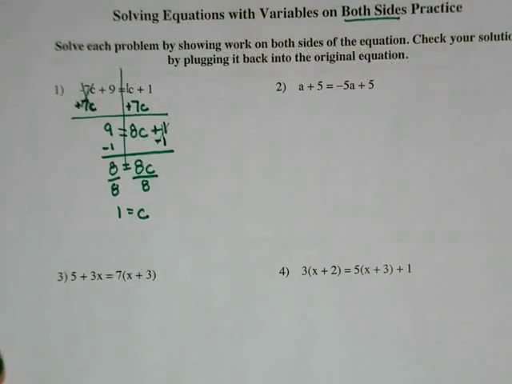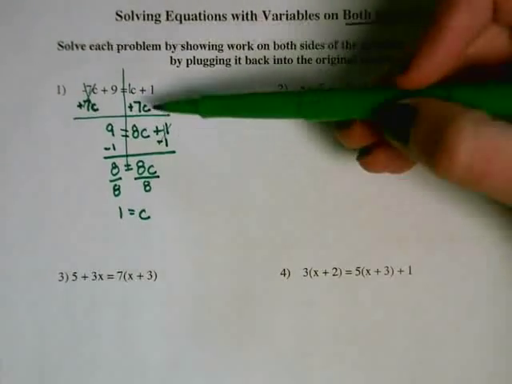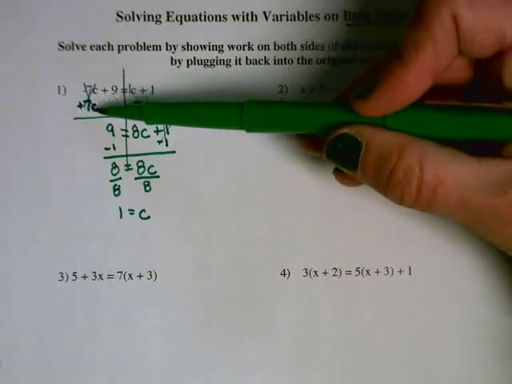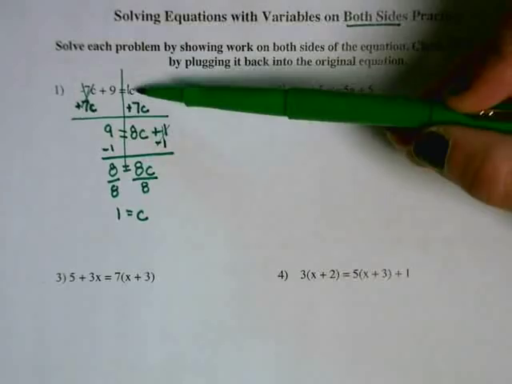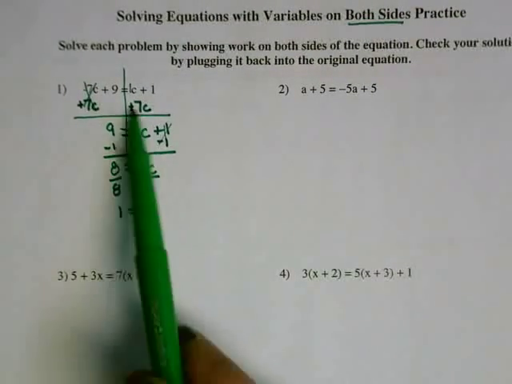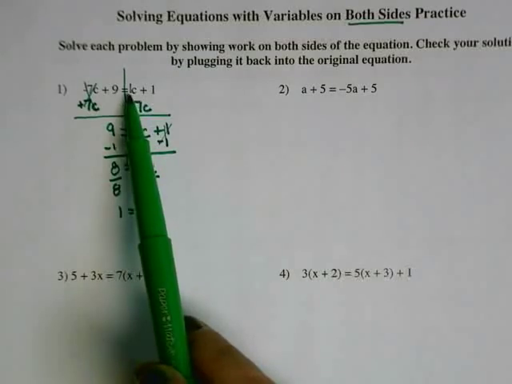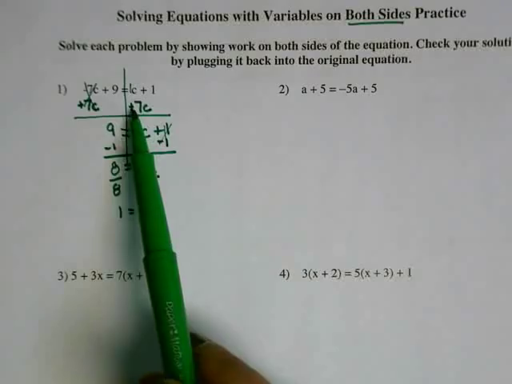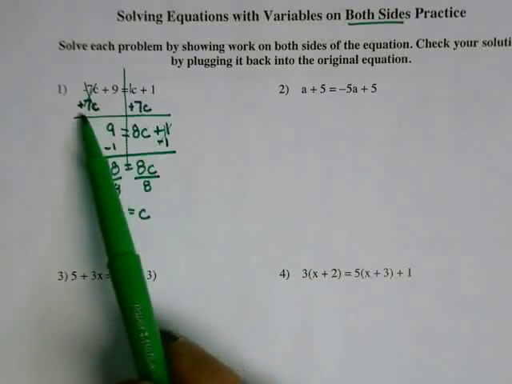Right. So in looking at that, if I go back to my first step right here, I decided to get rid of the negative 7c's. I could have decided to get rid of just the 1c. What would I have chosen to do if I wanted to just get rid of 1c? How would I get rid of this 1c? I would subtract it away. So I could have, in my first step, done minus 1c on both sides.